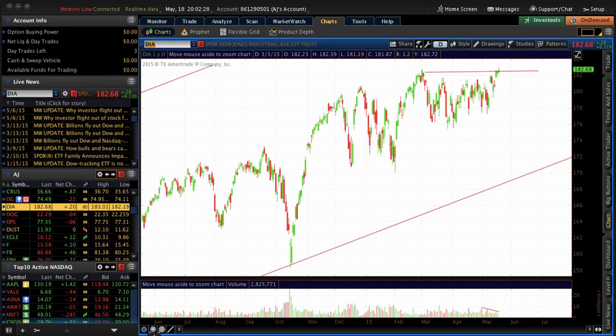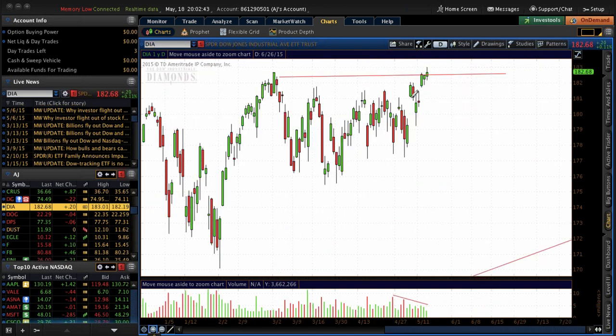And if you look very carefully down at the bottom, and I'm going to zoom in here for you, if you look at the bottom, there is volume that is decreasing volume. And the market has been going up on decreasing volume, and there are gaps below the market. Now, if you've been following the market, guys, you'll know that gaps below the market are bearish. And when the prices are going up and the volume is going down, that's bearish. And when we hit a resistance area and we start to pivot lower from resistance, that's bearish.